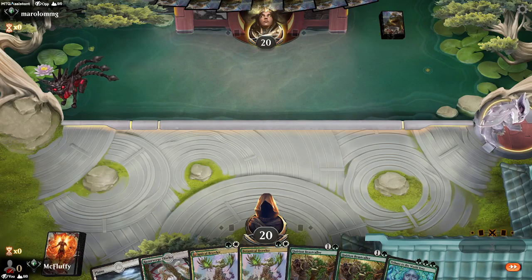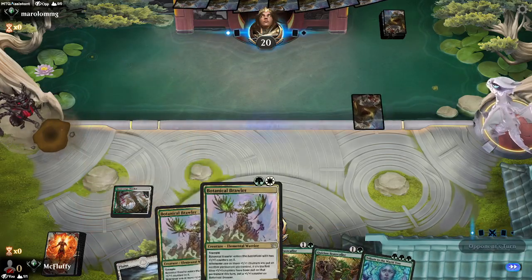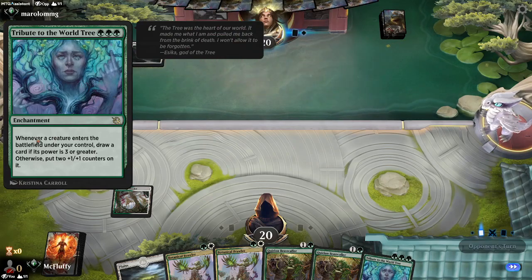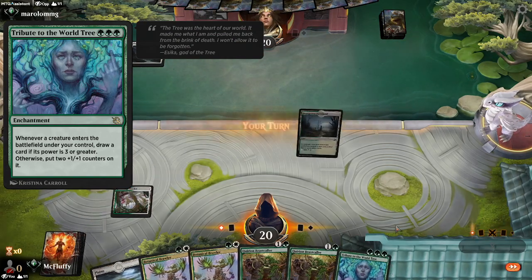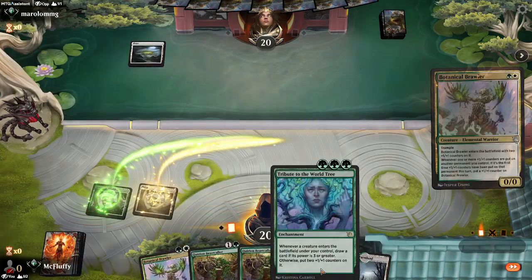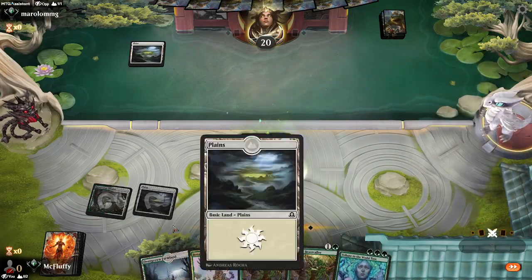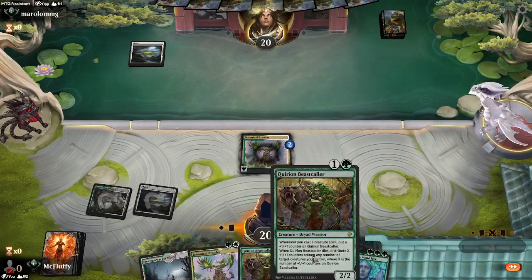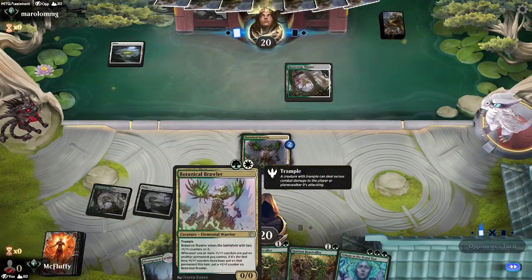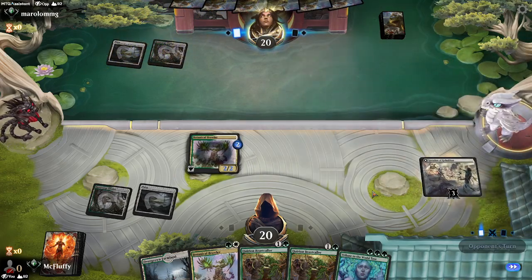Yeah, I feel like we could get rid of a Plains or two, because we need triple white for Tribute to the World Tree. Tribute to the World Tree, three mana enchantment. Whenever a creature enters the battlefield under your control, draw a card if its power is three or greater, otherwise put two plus one counters on it. And currently we're not going to be able to play it next turn, so we're going to have to play other things. But if we play Botanical Brawler this next turn, we should have an amazing curve.